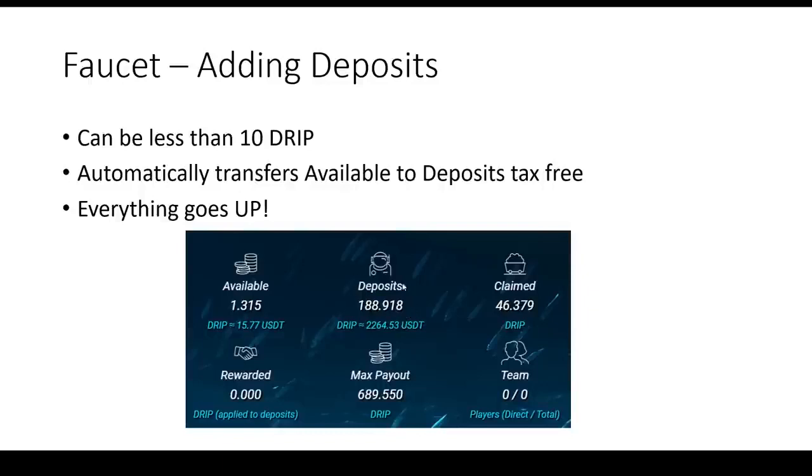Your deposits number will go up. This number here, the max payout number, is always 3.65 times your deposits. That number is going to go up because you have more deposits. And the number of tokens that you receive each day will also go up. Everything goes up. So your deposits go up. Your max payout goes up. The rate at which you earn available tokens goes up. The only thing that wouldn't go up in that case would be claims. Because if you're depositing, you're depositing. You're not claiming.